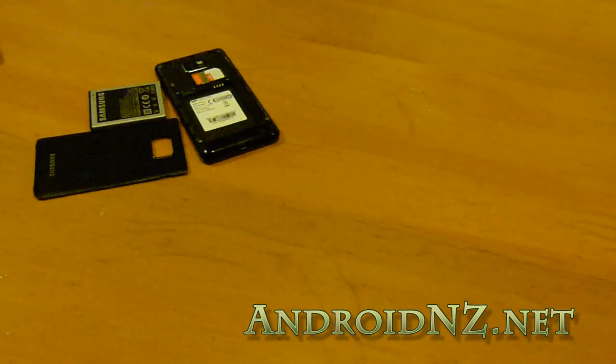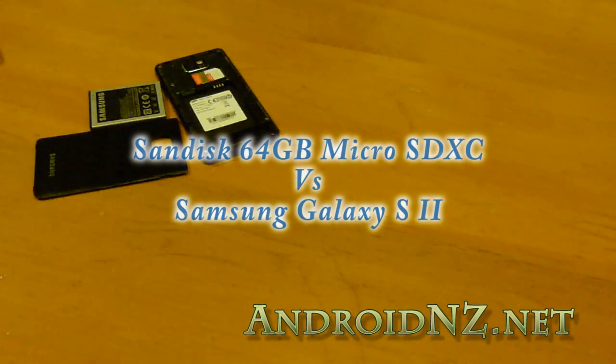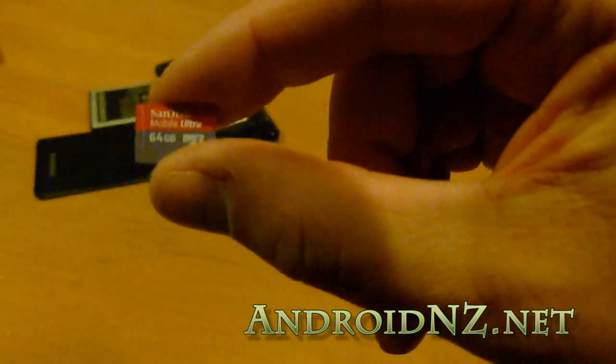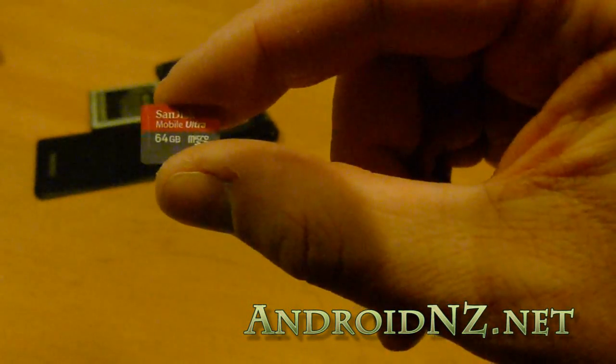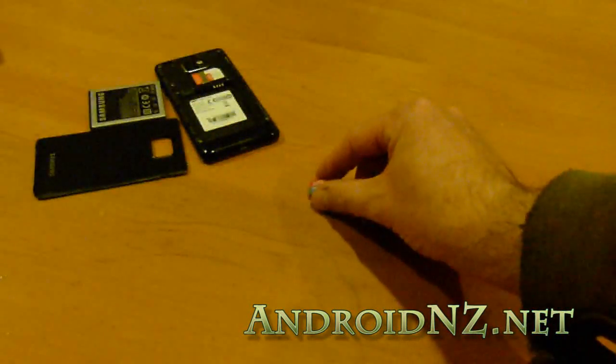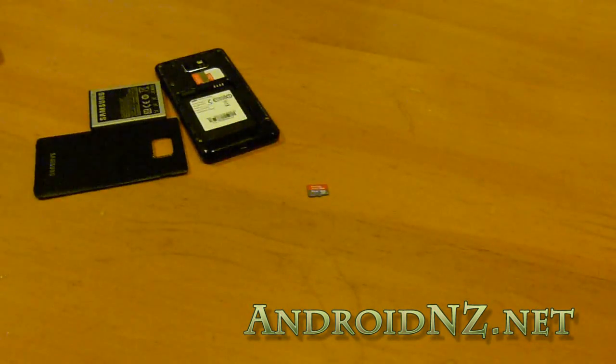And today what I quickly wanted to show you was something that perhaps lots of you won't yet be aware of or have seen elsewhere on the internet. If you've been keeping on top of your mobile news in the last week or two, some of you may have seen that Sandisk announced these 64GB micro SD cards, and these are based on the new XC specification, and in the fullness of time that tiny little card there will be able to hold up to 2 terabytes of data. At the moment they're limited to 64 gigs, and I have one here with me now.